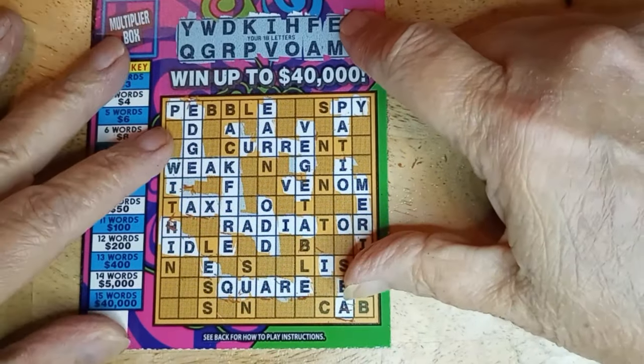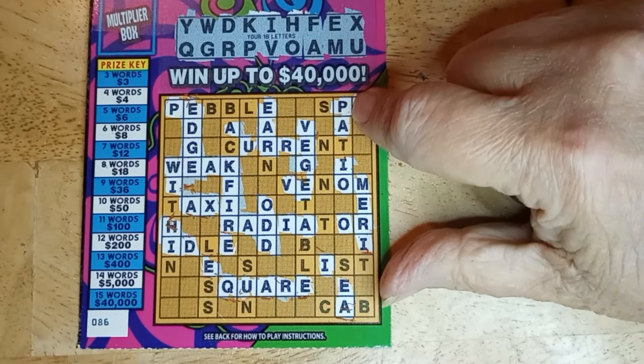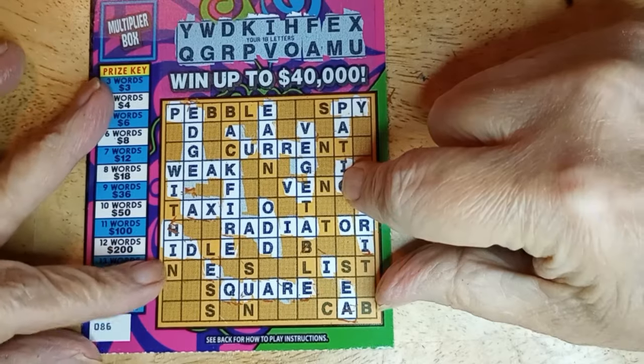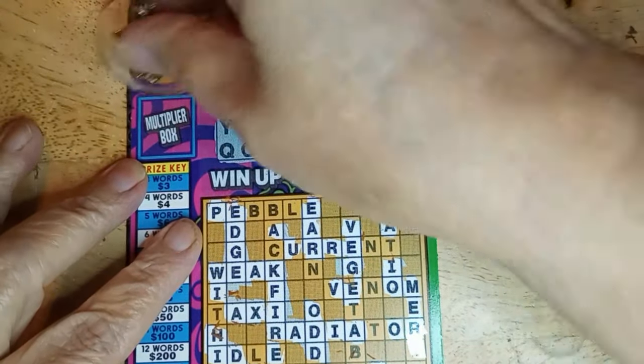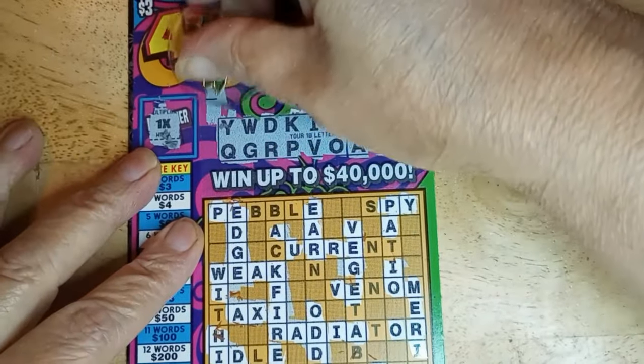So we had no B, no L, no S, no C, no N or T. But that means we have the three words, which is three times. Come on, give me that four. I know they're there. I've seen them. Yeah, just one.